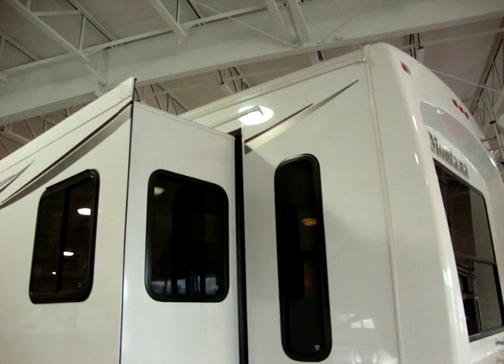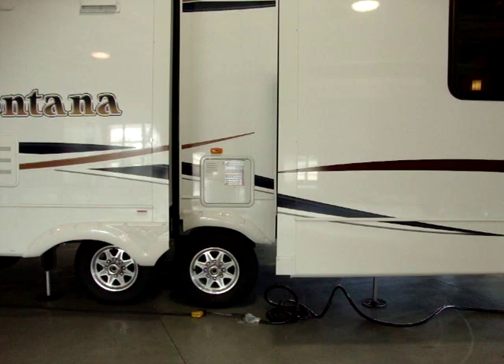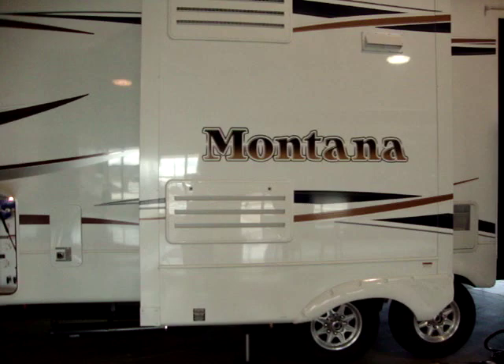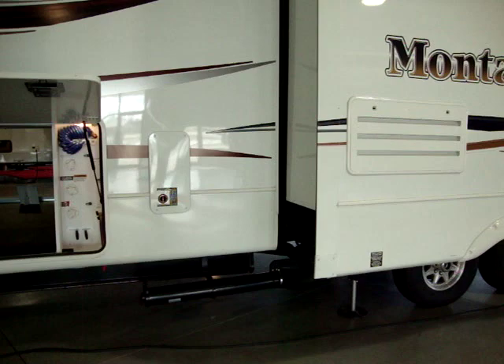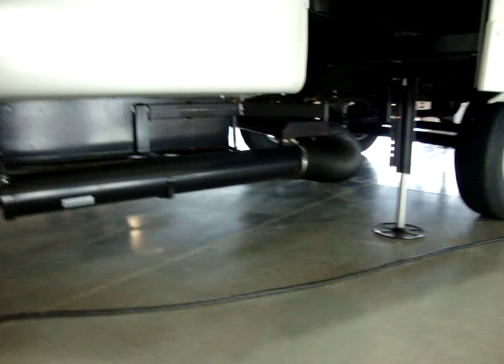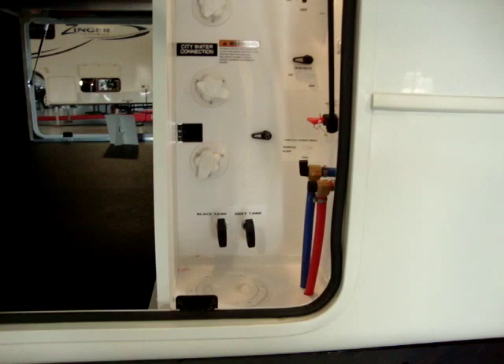The unit has gutter rails running down both sides of the camper. This unit is a four-slide-out model. There's a 12-gallon gas-electric water heater between the slides. We have the stove exhaust up top, refrigerator exhaust and maintenance vents, and the furnace exhaust. There's a security light on this side as well. Down below there's a sewer boom where you can store your sewer hose — it swivels out to support the dump hose when dumping the tanks.